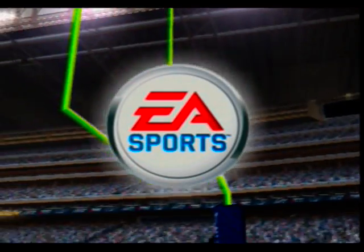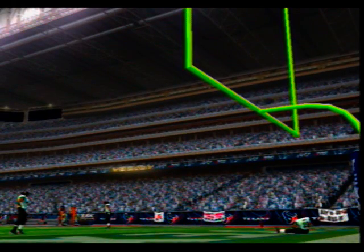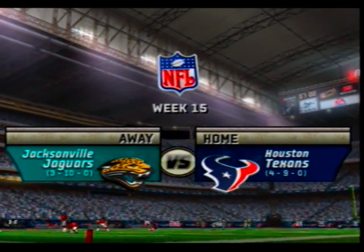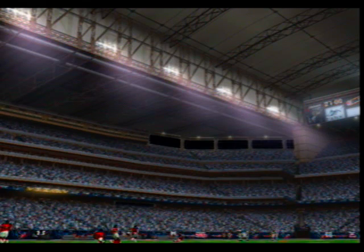We're here in the Bayou City, Houston, Texas. Another season begins to reach its final stages, and several teams have fallen by the wayside, while others are still strong heading into the playoffs. So thanks for joining us as the Jaguars square off against the Texans. They're lined up for the kickoff, so let's get this game started.